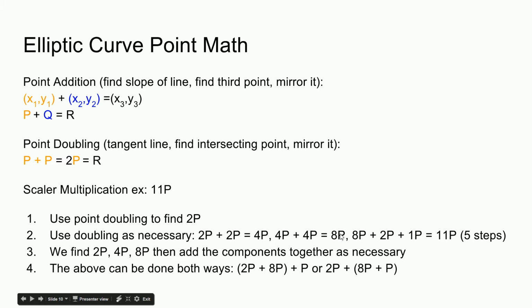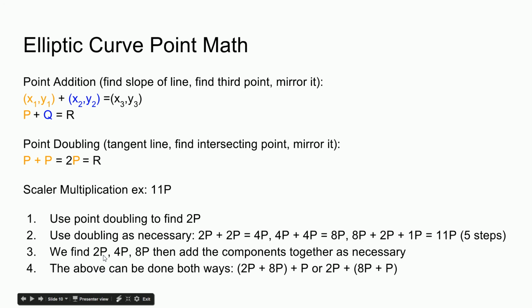And now we have all the ingredients we need. If we take 8P and add it to 2P using the first idea, two separate points on the curve and finding the intersection, and then take the resulting point of that and add it to 1P itself, you will then land at 11P. And that is the same thing as if you had done P plus P plus P, 11 times. You will land in the same place using the old-fashioned, tedious method as you will using this point doubling approach, which gives you exponential growth ability.